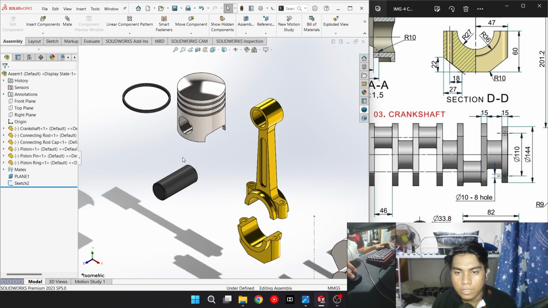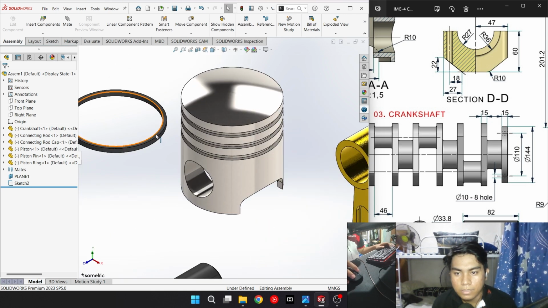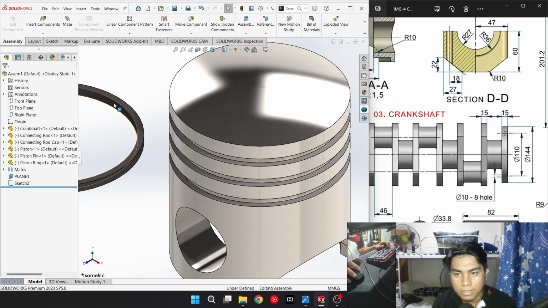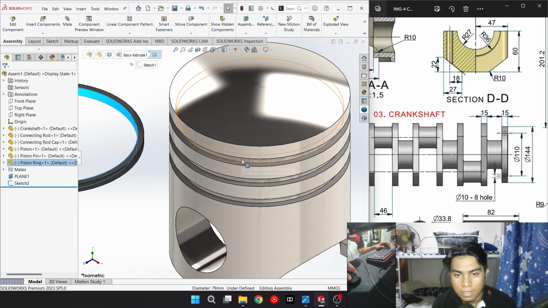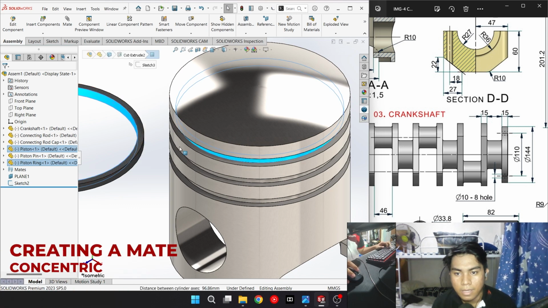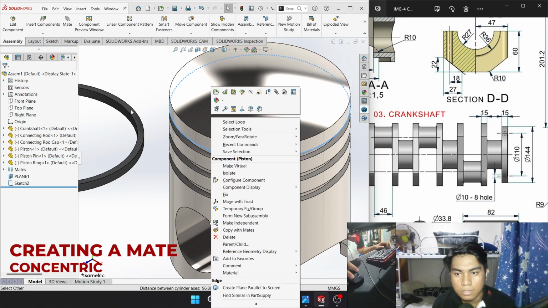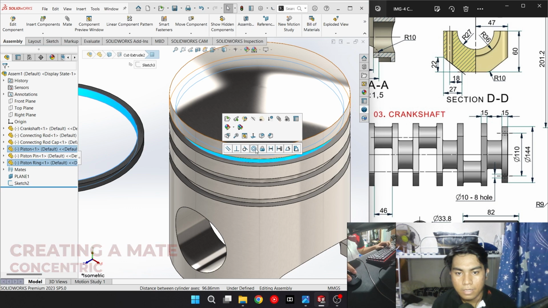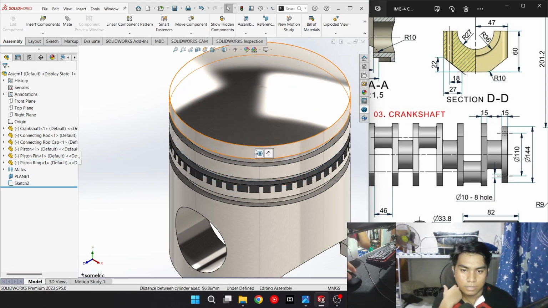So first we need to assemble this piston ring and create a mate so that it will be fixed here. So to do that, click this face, add a relation, again click this face, then hold control, then click this face and add a concentric relation.